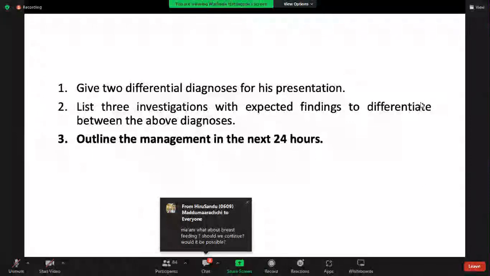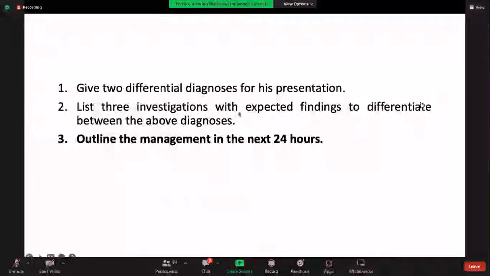What else? Management is a broad term. What else do you have to do in the management? What would you think about the mother? Don't you think we need to counsel the mother? We have to reassure the mother. Yes. So that should always come under your management: counseling and educating the mother and giving information. When you are describing the management, you should always include that part as well. Of course, with a 9-month-old needing oxygen, the mother would be devastated, right? So you always need to address the anxiety of the mother as well.